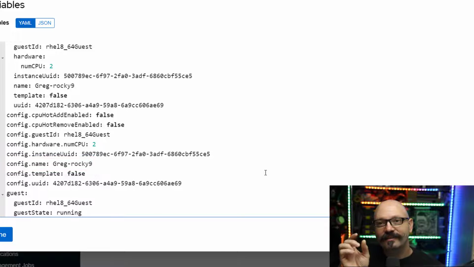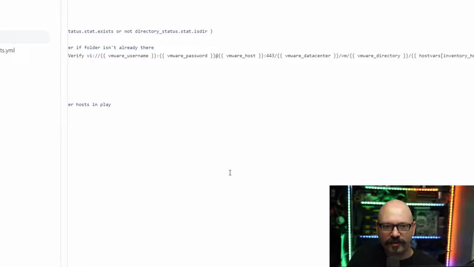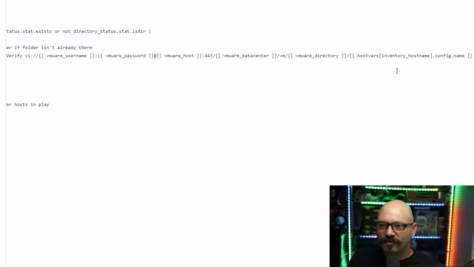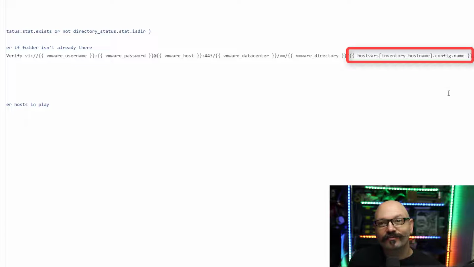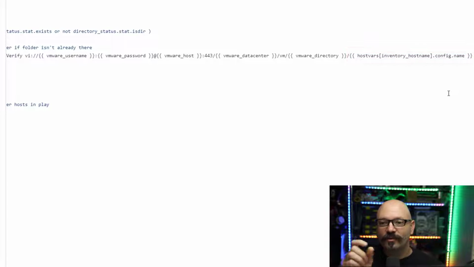So that nice name that I'm accustomed to seeing is right there. And in my playbook here, I'm referencing hostvars, inventory name, config.name. So I'm really just pulling that nice name. Whenever I do the export, I'm exporting that nice name, space, period, and that will pull the OVF and all of the files.